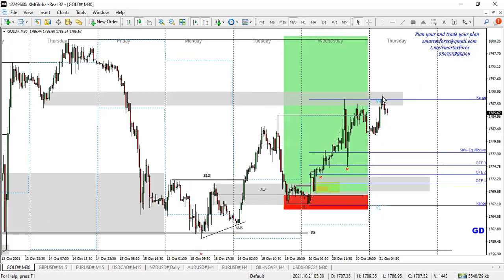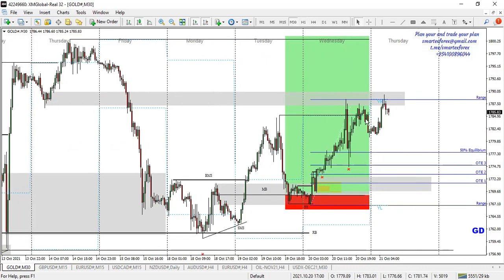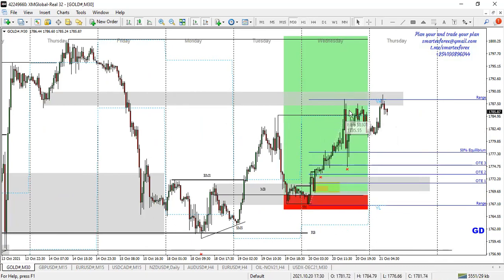So guys, I'll be watching this, the kind of price action again they give me here. I was supposed to hold this trade up here, but because of the kind of price action that displayed here, I decided to close the trade when it would hit yesterday's high. I was out here. So I'm gonna look for a new entry on this zone, and my next target will be up here.